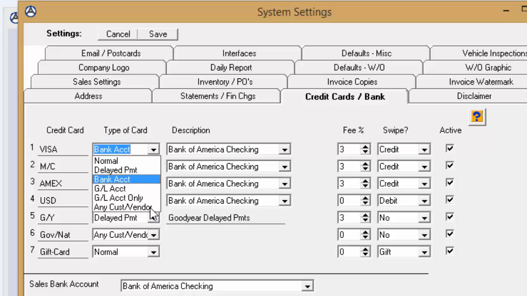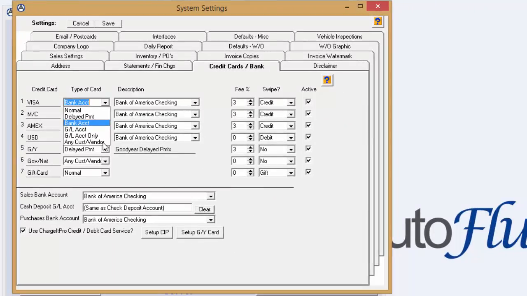If you select the Any Customer or Vendor option, anytime that this payment method is used, the cashier will be prompted to choose either a customer or vendor to charge this transaction to. Our customers use this option generally when accounting for in-house invoices, barter transactions, or if a warranty company will be paying the invoice either in part or in whole. When the invoice is finalized, the customer or vendor that was selected as the payment method will have their account charged that amount.